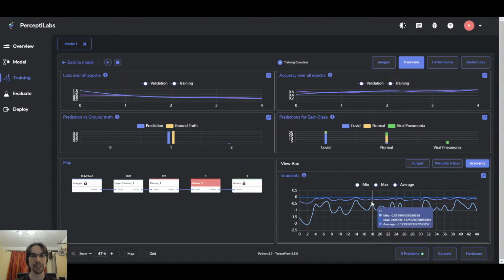Some other key things about the gradients. You're typically fine just looking at the last component's gradient. All updates which happen here get propagated backwards. If nothing is happening in the last components, it's very rare that something is going to change in your model. And you can of course click through and double check that that's the case, but it's fairly safe to assume that if gradients are acting out here, they'll be acting out in the rest as well.